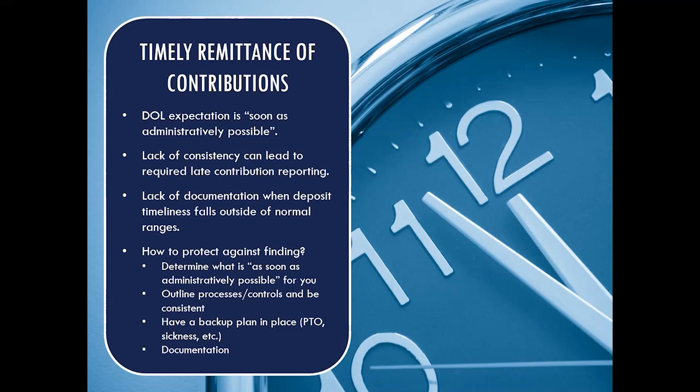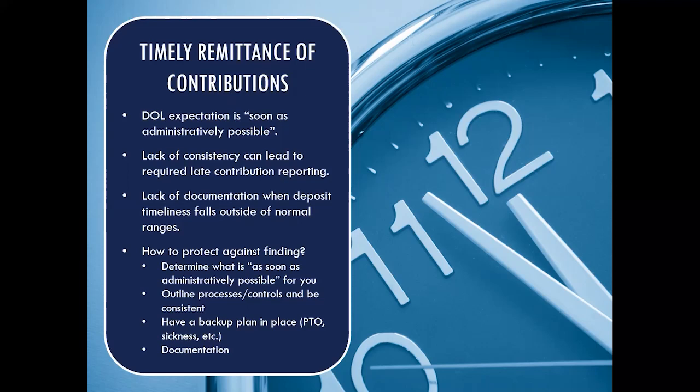And when we come in and audit, we're looking for what is that trend? What does it typically take a plan sponsor to remit those contributions? And the key here, again, is to ensure that you have documentation if and when you have those outliers that occur outside of your normal remittance pattern. So ultimately, if you have 1 or 2 that maybe slip through the cracks, while on the surface the penalties and fines themselves may seem really insignificant, filing any formal paperwork related to that will help support that you're committed to compliance and making appropriate corrections when they're identified.